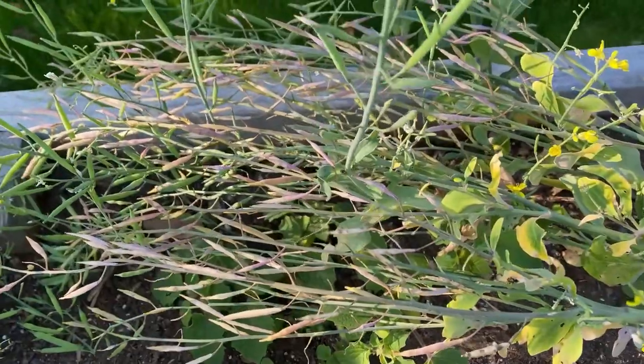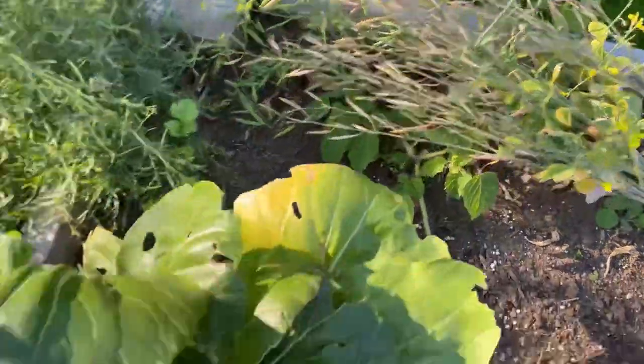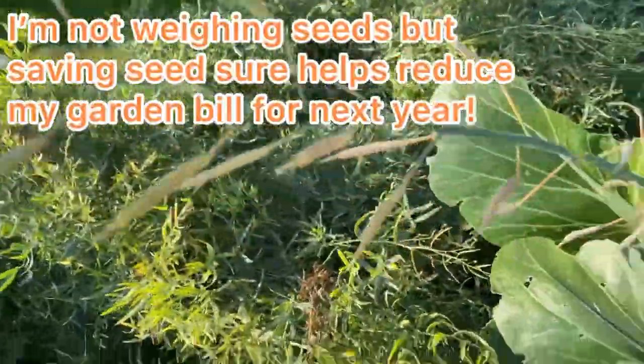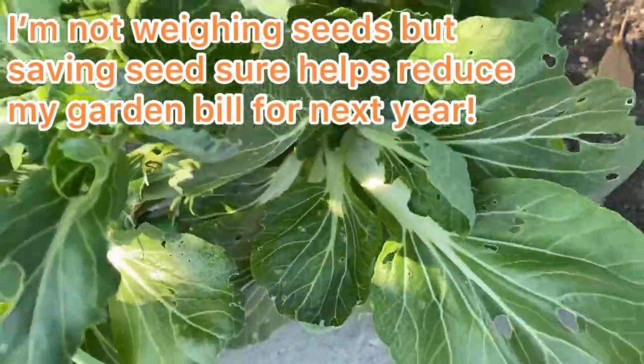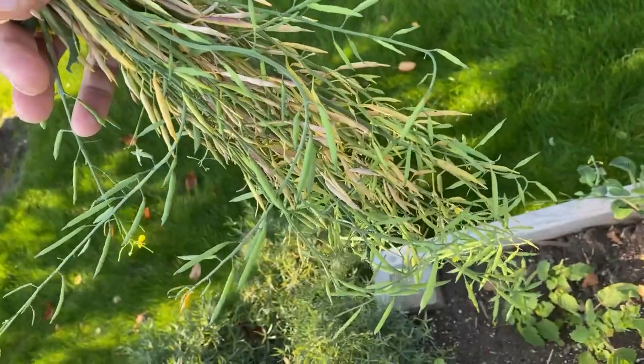So I'm just gonna clip off these seeds, and I have lots of seeds for next year's bok choy. It was originally a sui choy, but they grow these nice bok choys every year. It's saving seeds. So there's all the seeds. I'll tie it up and hang it.